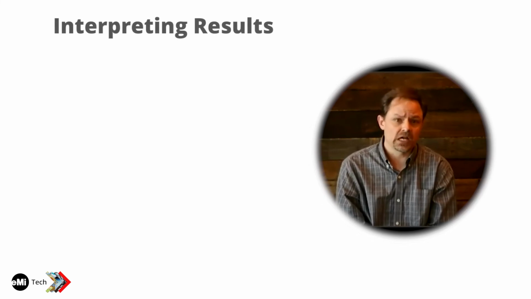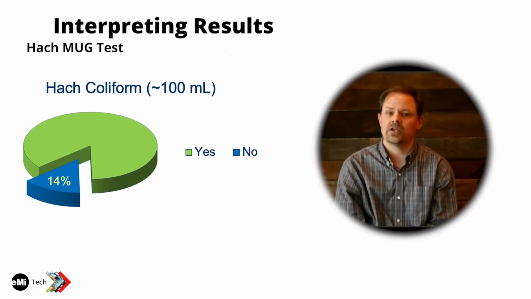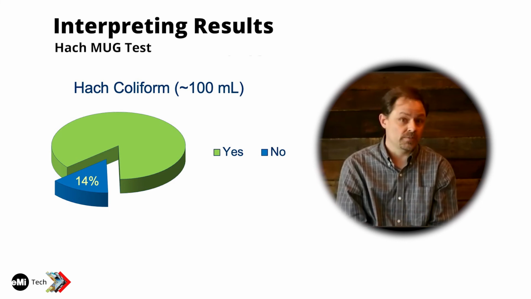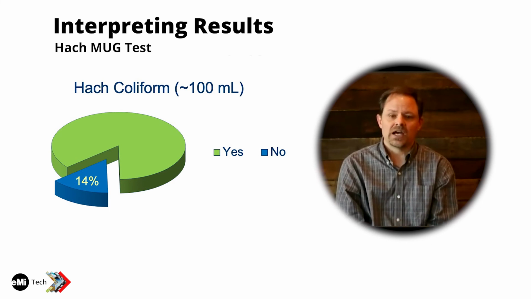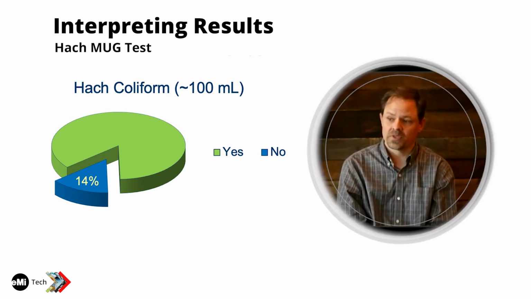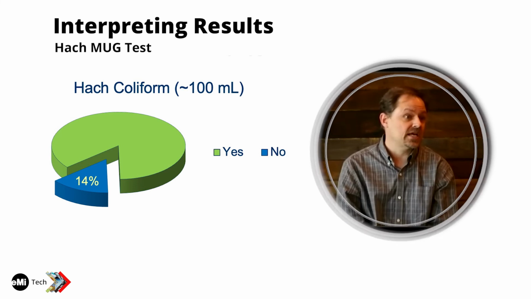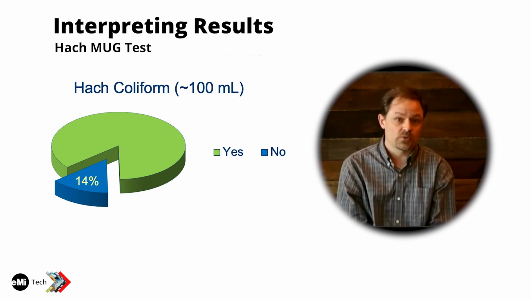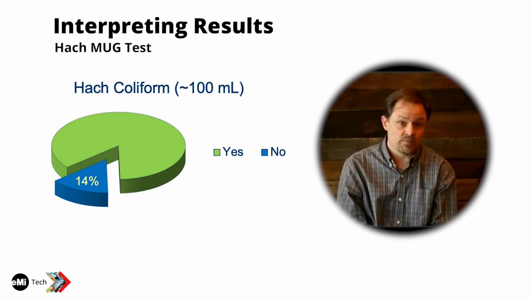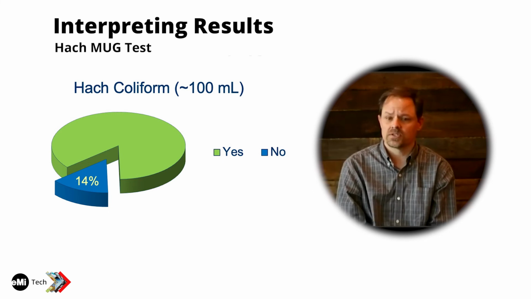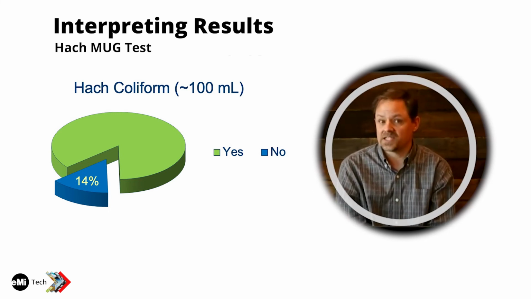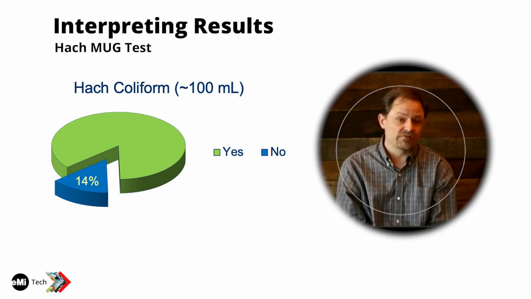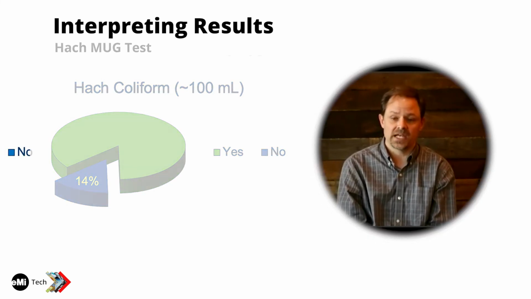So these are the results we got from the Hawk mug test. And here I'm not talking about E. coli. I'm just talking about the presence of coliform. So out of all the tests we ran, 14% of those tests showed the absence of coliform. Now, we don't know definitively that this source has coliform in it, but given its nature, it's a pond, there's lots of contact with animals and humans, we fully expect there to be abundant coliform in that source. So I would view that 14% as being most likely false negatives from that test.